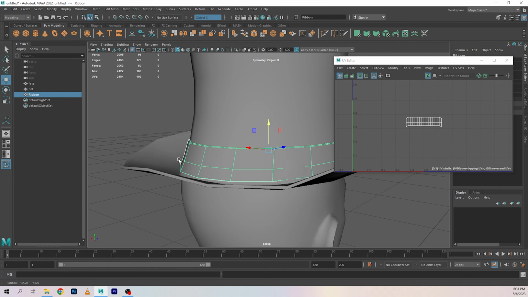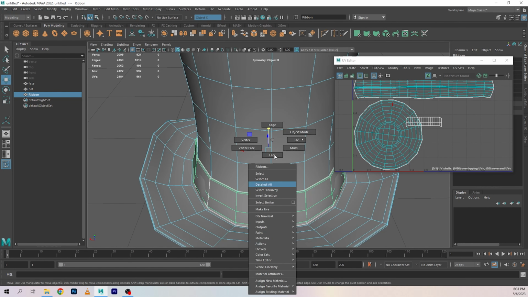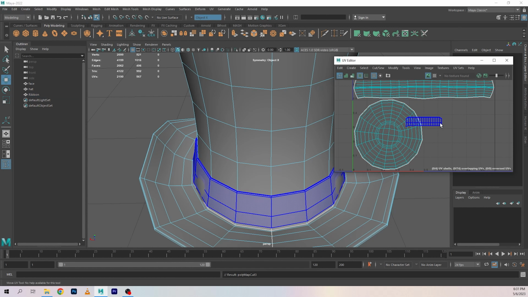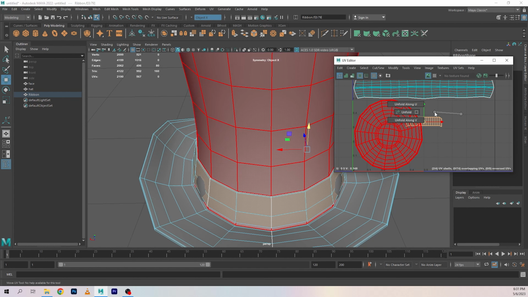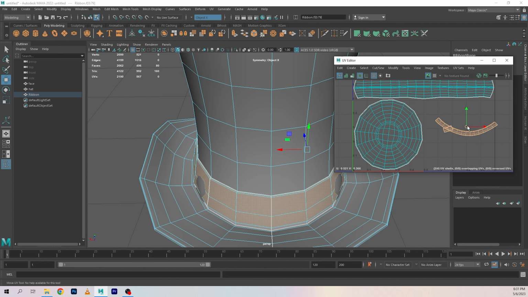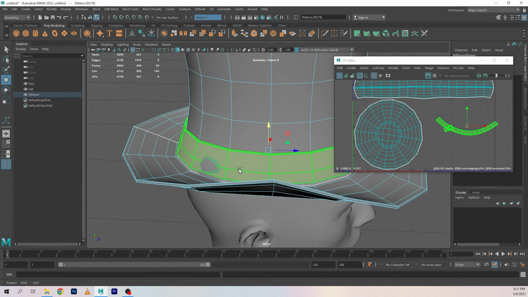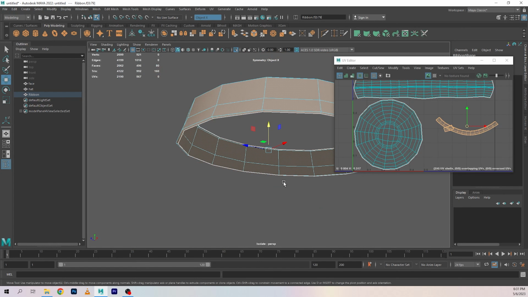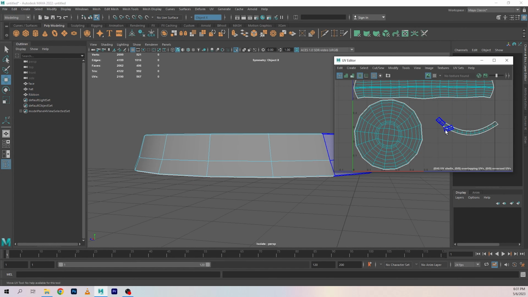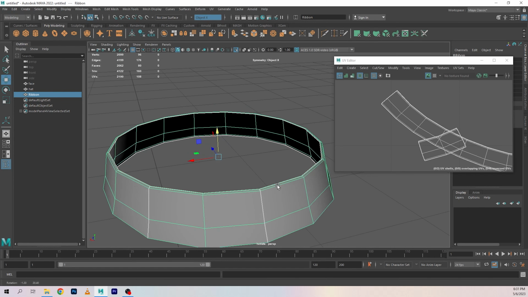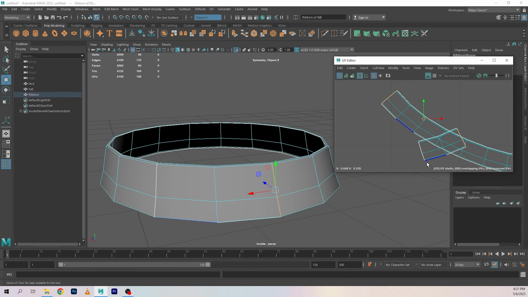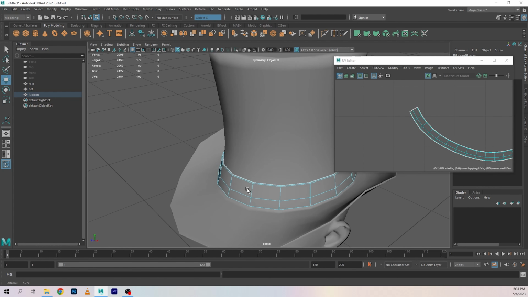Doing the same thing for the ribbon. Unfold. Use move and sew because there was more than one cut in that.